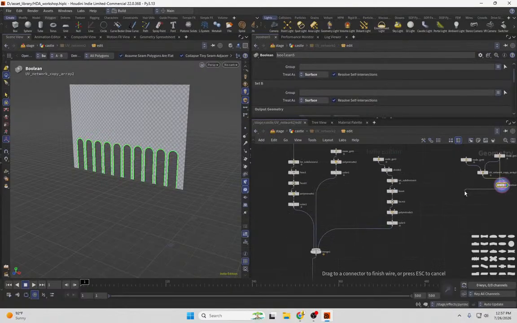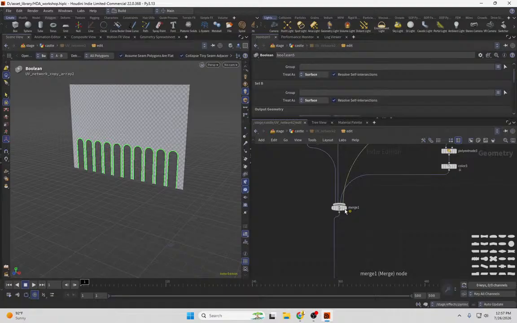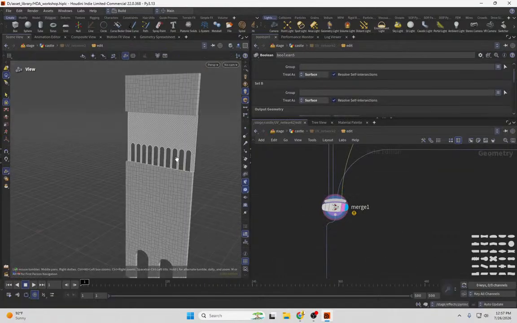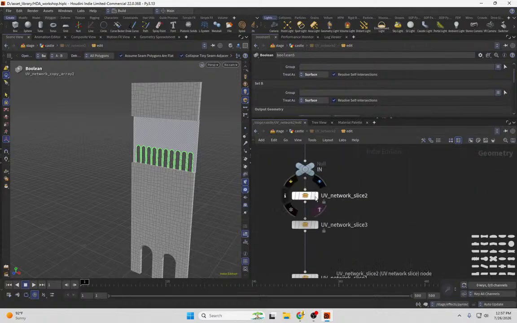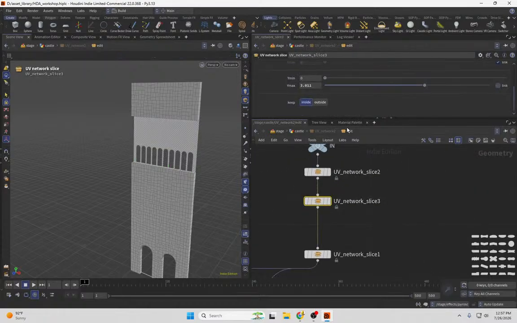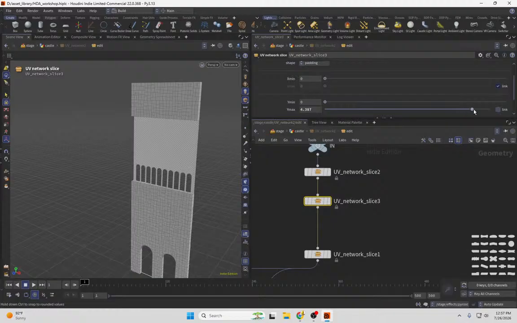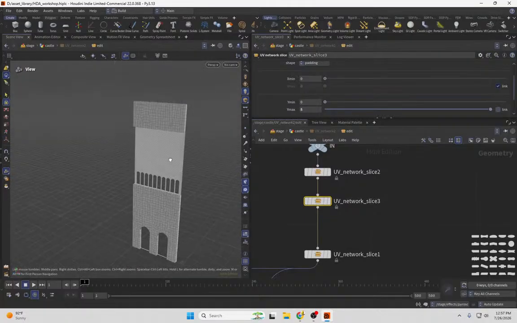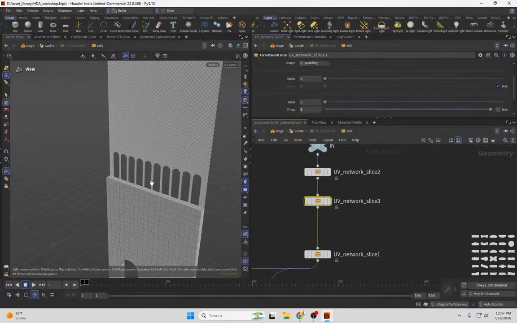Okay, and let's plug that into here and see how that looks so far. Okay, that's good. And we can always change this. Let's go with 0.5.